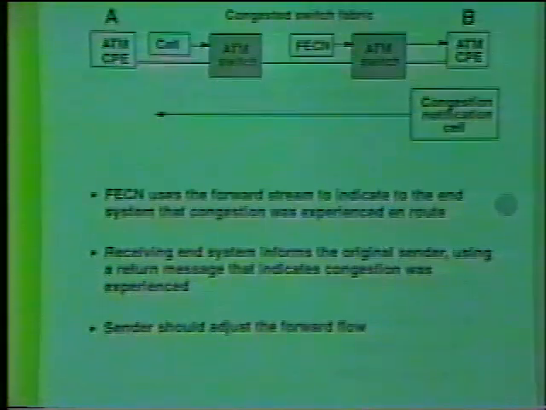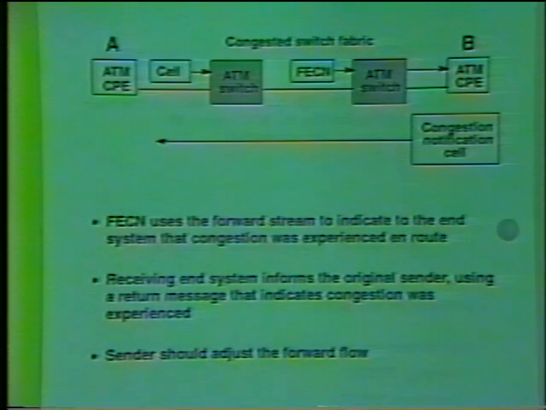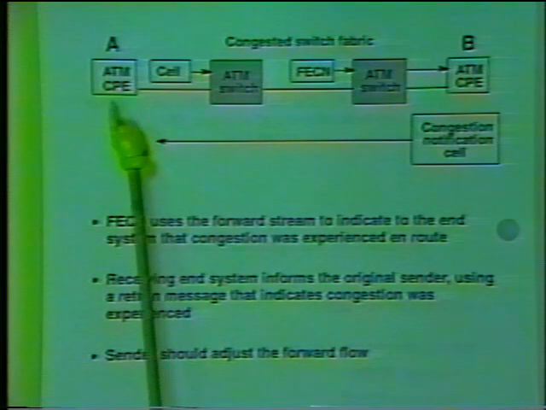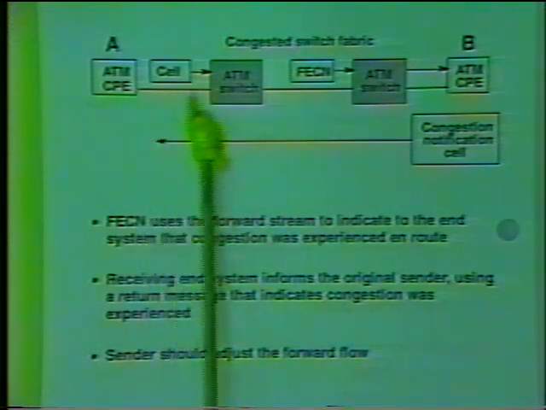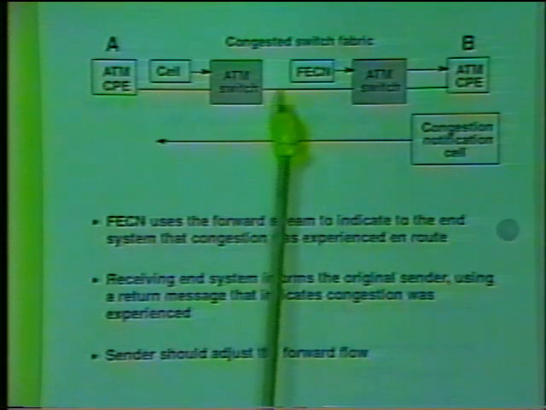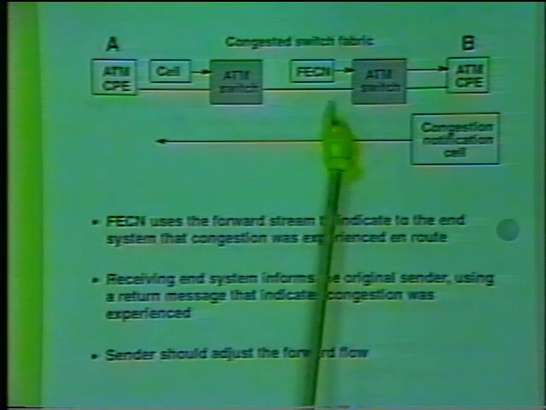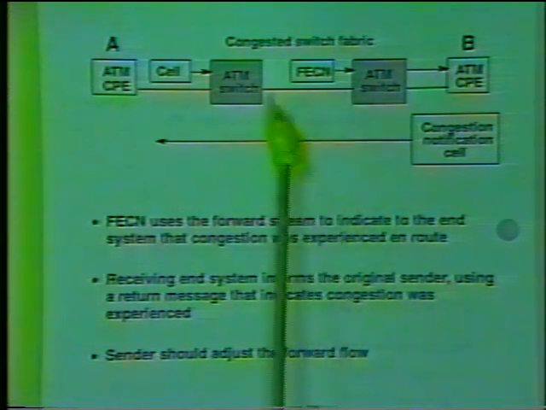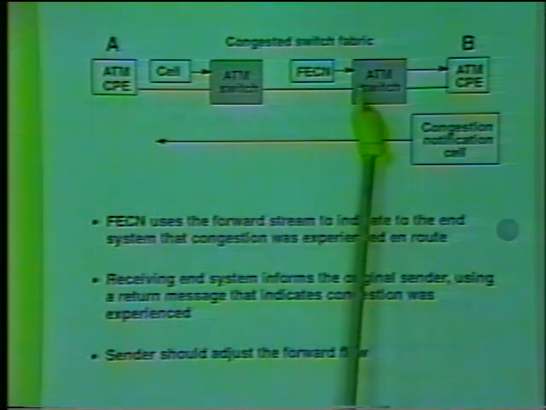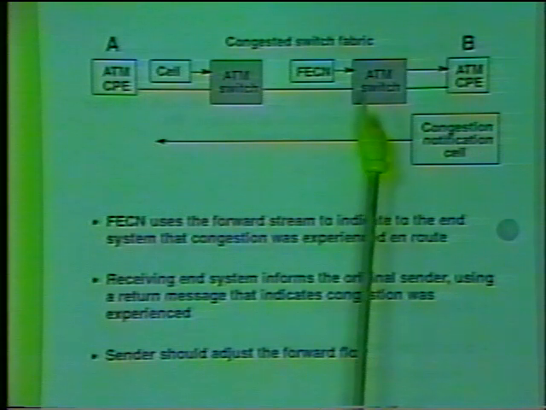Okay, so this is on page 12. What we're trying to show here is that if we're transmitting information across our ATM network, so if this ATM node, and CPE is an acronym for customer premise equipment, is sending cells out to this switch, and then once we start sending our cells across this network, and this could be either UNI or NNI, if we get a lot of congestion between this switch, this switch is going to say, hey, I've been monitoring traffic and it's exceeded the established parameter limit.